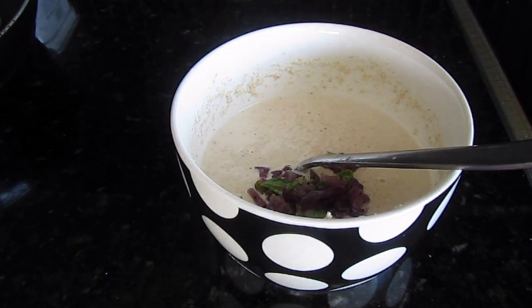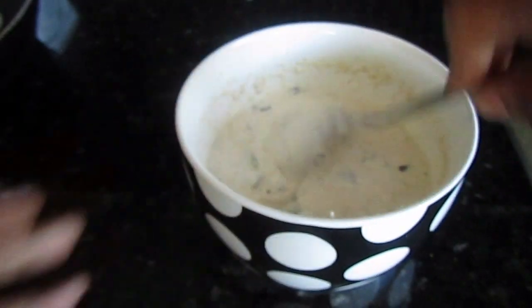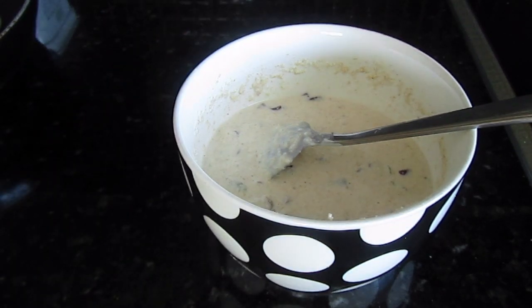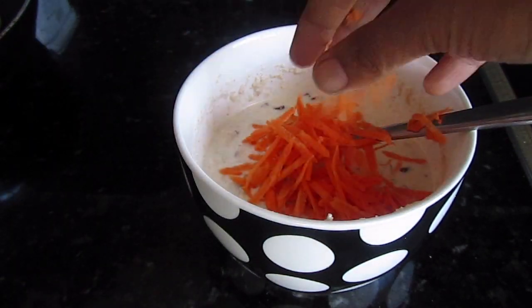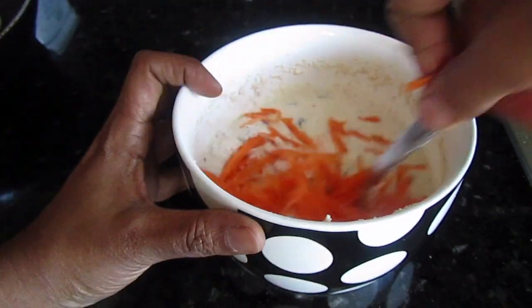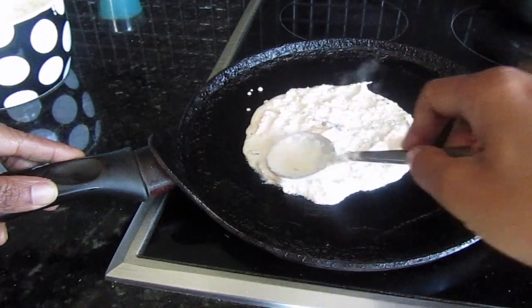You can now use this batter to make the dosa or the chillas, but if you want, you can also add some vegetables at this point. Shredded carrots, shredded bell peppers, anything works well. Just mix them together well, heat the tawa, grease it really well and use the batter to make the dosas.